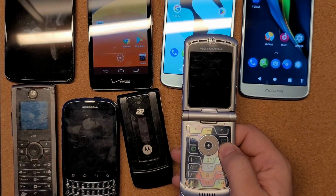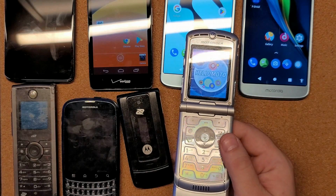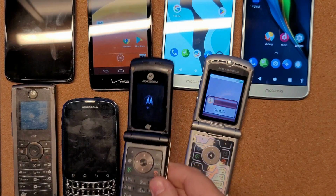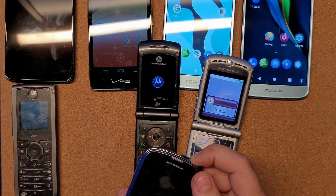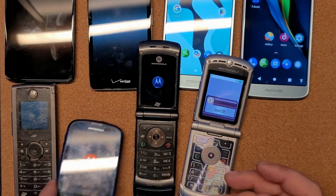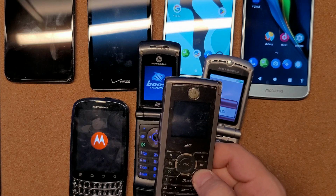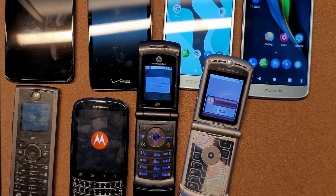I don't have a SIM card on this one, and I'm not sure if it has battery, but if I try, yes, it still works as it should, because it's a Motorola. And this one, I'm not sure the state of their charge. Yes, it still works. This one, I did not charge probably. Oh yeah, and this one works too. And this one, I'm not sure. Okay, this one doesn't have any charge on it. So, I have more Motorolas, just in case you wondered if I have more.